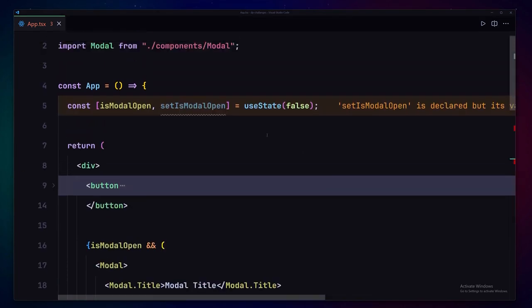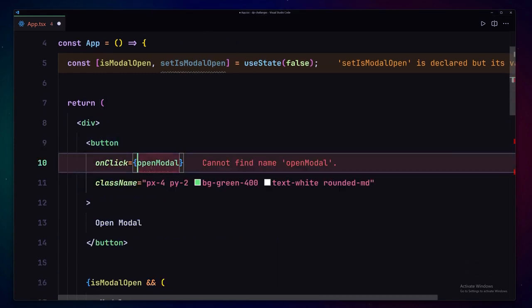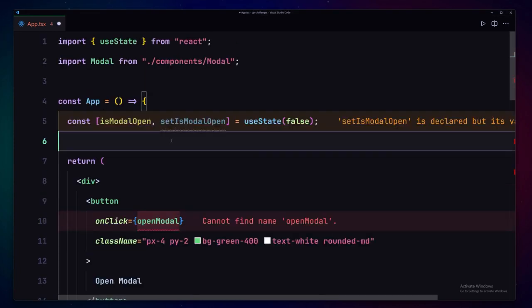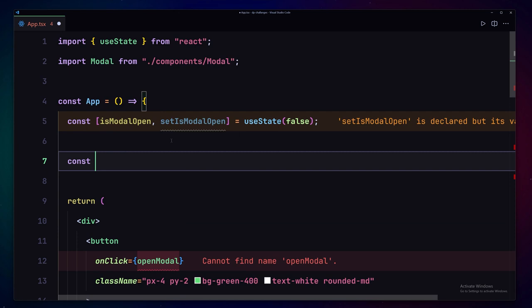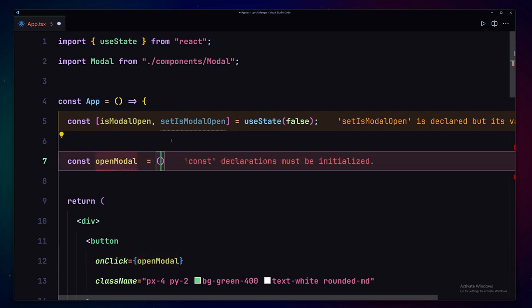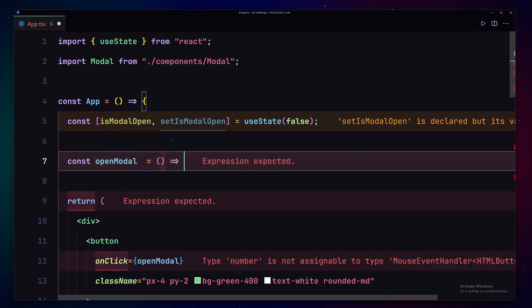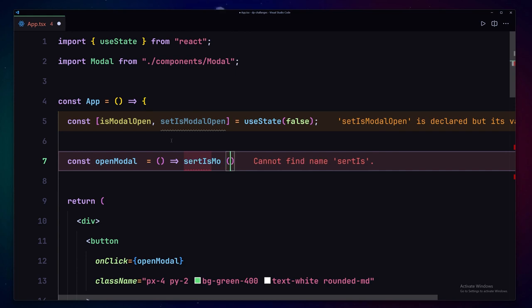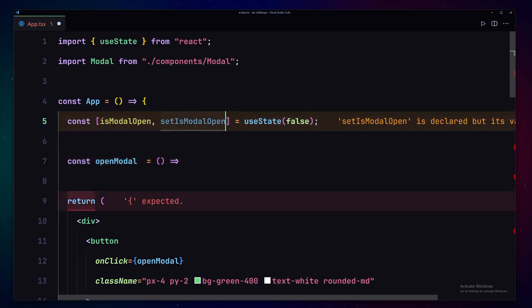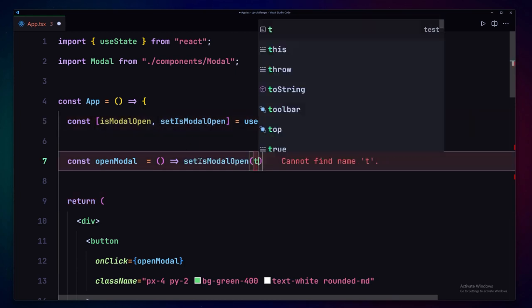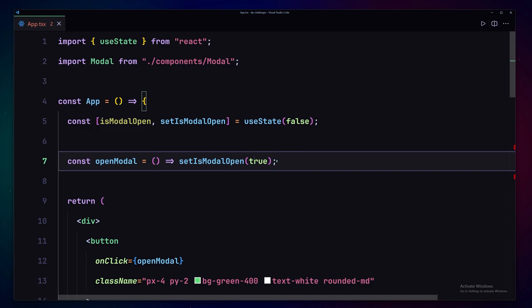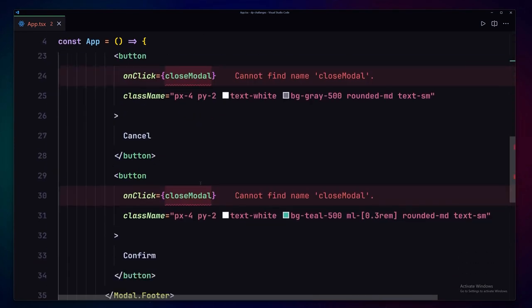So now let me go ahead and go there, and I'm going to uncomment this line. I'm going to copy the name of there and define my function right here. I'll give it the name of open modal, and inside there we have to use the setIsModalOpen. Now let me just copy there and place it right here, set that to true. And now let me just save my file, and now we are going to be creating this function, which is a close modal.